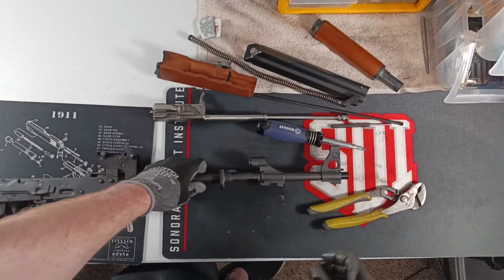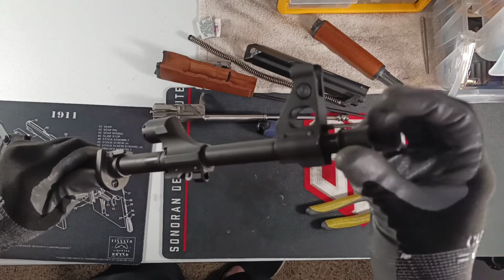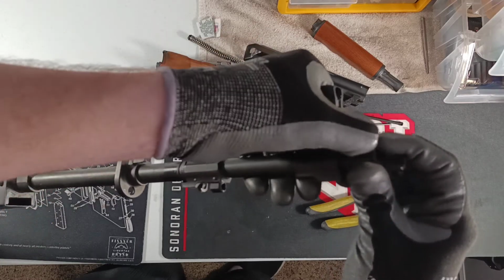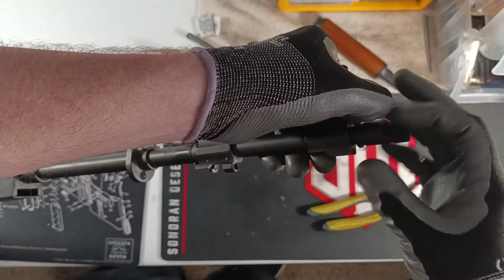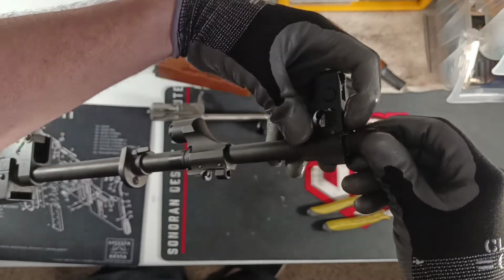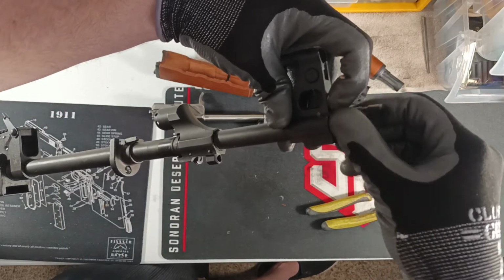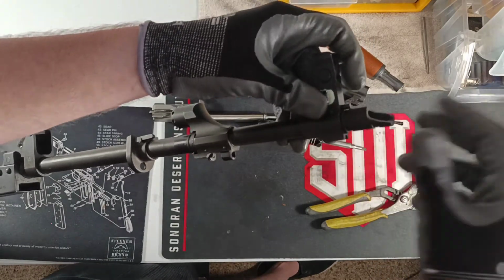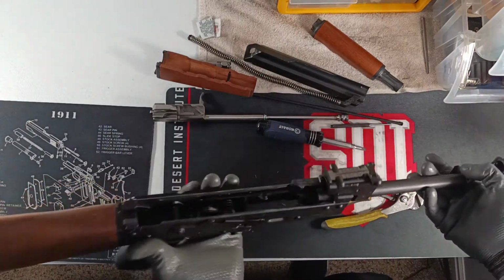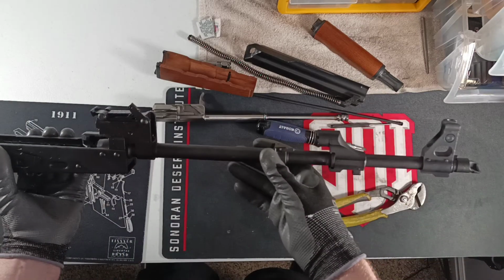I personally don't think you really need an optic on an AK like this. This is pretty much a really good range toy, I think. There are some practical applications you could use for this, definitely. Maybe not competition because this is a little bit heavy of an AK, but who knows? You could still use it. It's not too much heavier than a typical AK, maybe a pound or two more, but it's definitely got some real nice beefy parts to it.